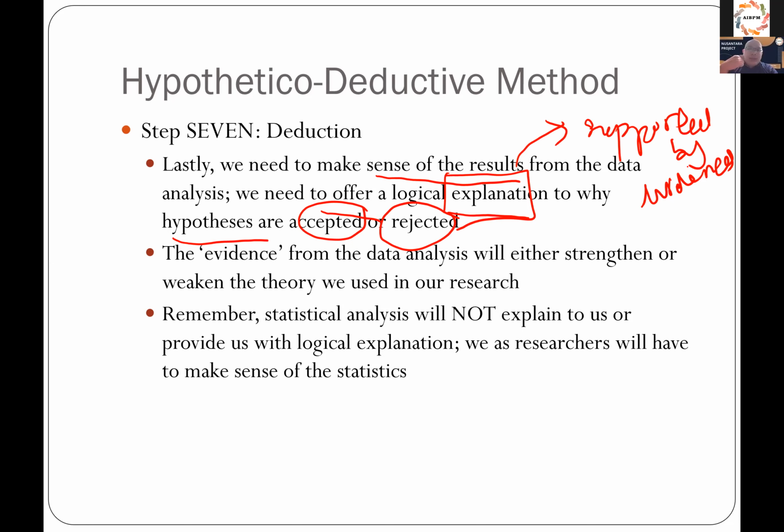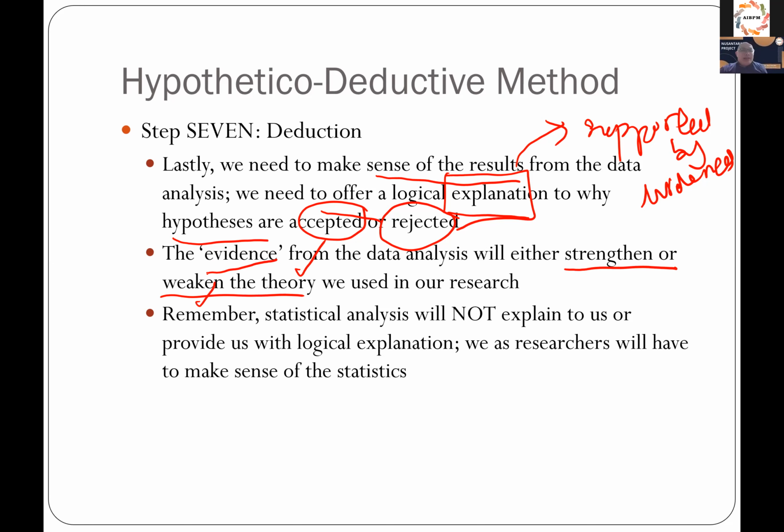So that people know that you explain it not based on your own thinking. You explain it based on past research. The evidence, that means whatever you get from your data analysis, will either strengthen or weaken the theory. Like what I mentioned earlier, if you support the hypothesis, that means you support the theory. That means you strengthen it. But if you weaken the theory, that means you don't support the theory.